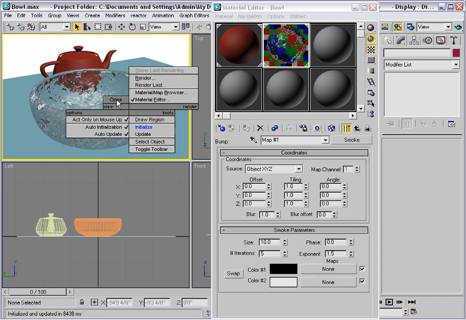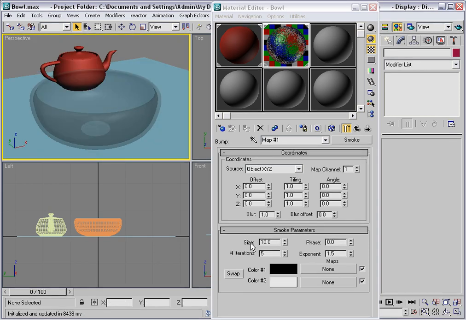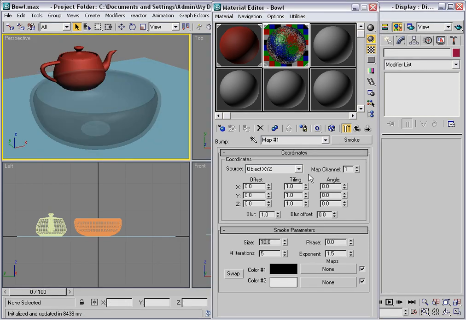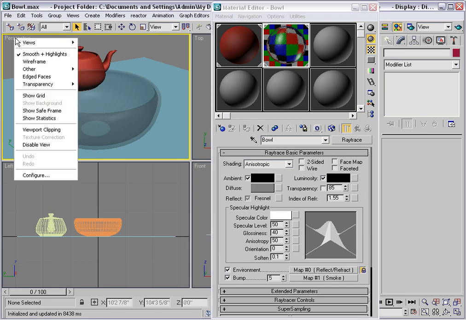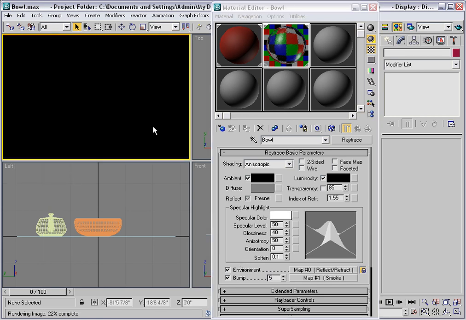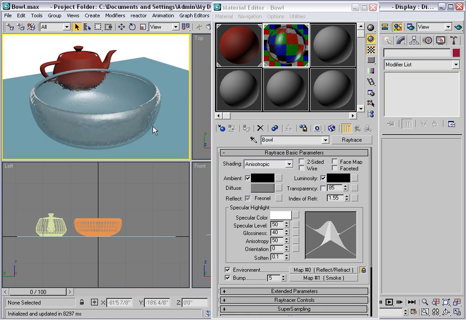And before we have to wait for that, I'm going to close active shade, make the change here, go back up, and turn this down to 5%. Then I'll go back into active shade. Because ray tracing takes so long, you might be better off not using active shade and just doing test renders periodically.